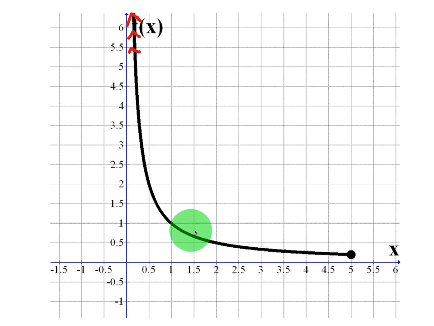Here's the function, and we can see at 0, even though the interval is closed, 0 then would be part of the interval, and it's not continuous there. So it does not take on an absolute max. It does take on an absolute min, whatever that value at 5 would be. I guess it would be 1/5 or 0.2.